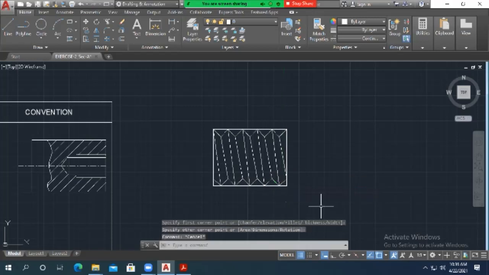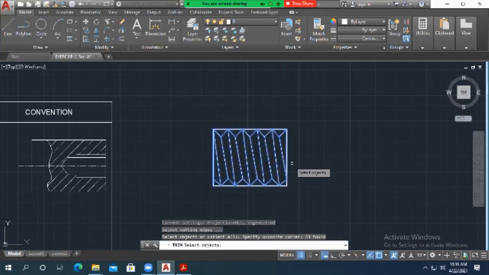If you want to trim, you see these points, the rectangle is connected to these points. So when you try to trim, they will come in between. It will be very problematic. Select the objects to trim. Because they are not connected, you see, this will happen.